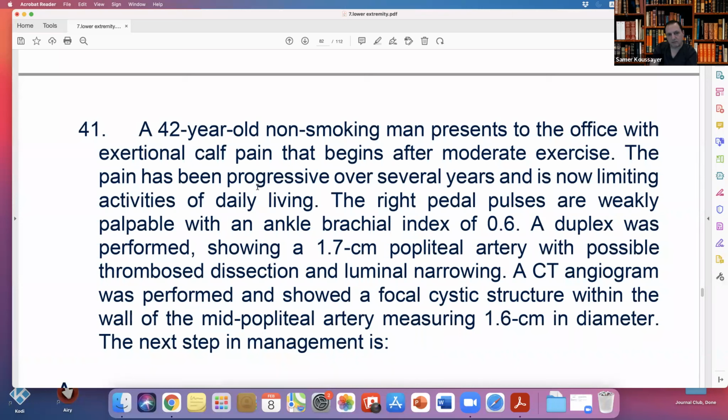What's the next step? It's whether you put a needle in and aspirate, or better to open the cyst and resect it. If I have to open, then I go with you. The reason I said the needle is because you don't have to open. But if I decide to open, then I just take the whole artery and put in the vein graft. I think it's better. If you have to open, then it's better just to take it out. Because if you just drain it and it comes back, it's difficult to go back through it again. So if you commit yourself to open, I think it's better to resect this part and put in the vein graft.